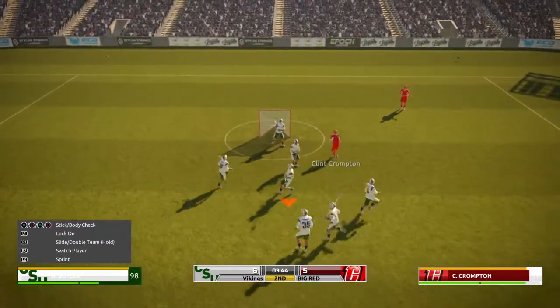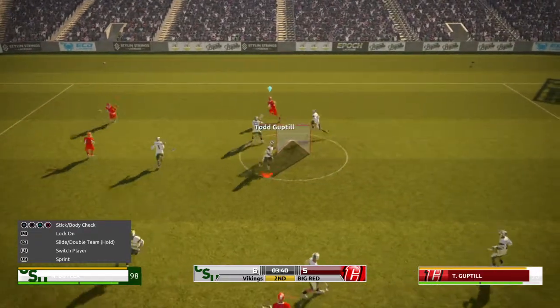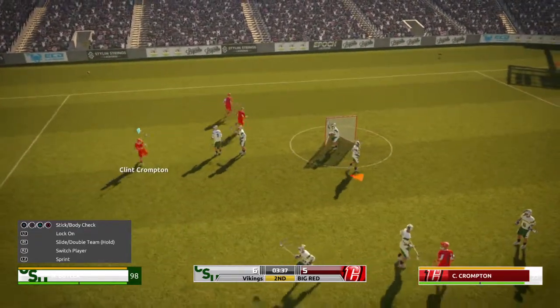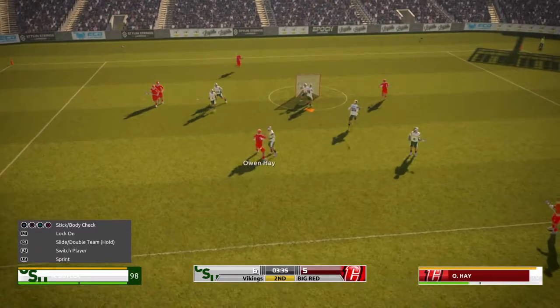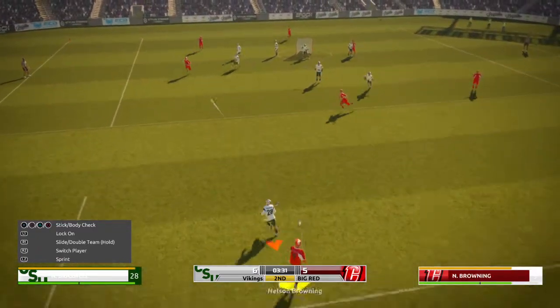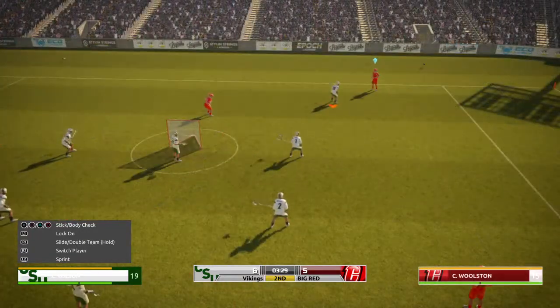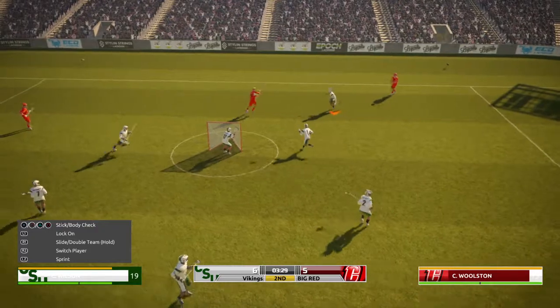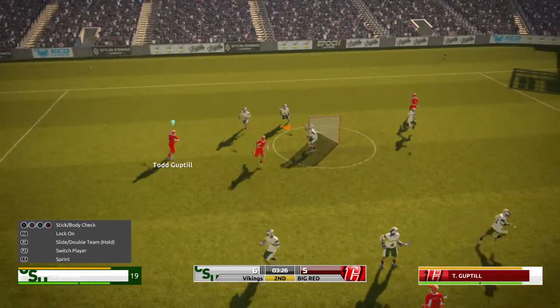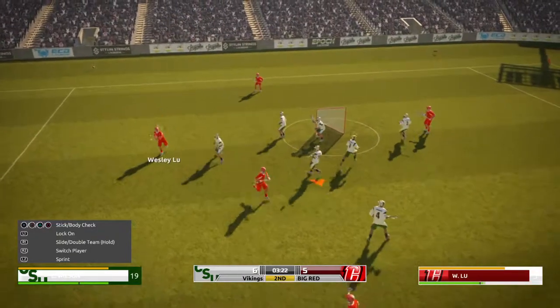57 gets off the shot. Too high though. The ball goes super high in the air, and Cornell's able to get it back. Oh, we're able to tip it out. Nice recovery. Oh, and somehow we don't get it back. Cornell just unleashes the absolute bomb of a shot. Does not come anywhere close to the net, however.